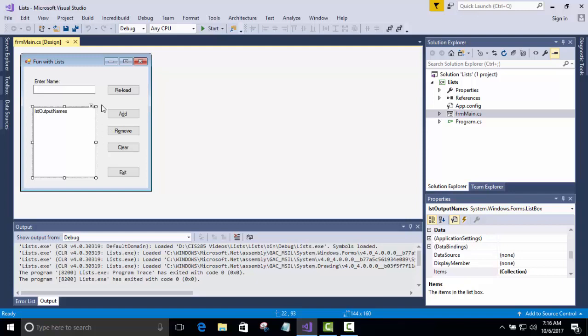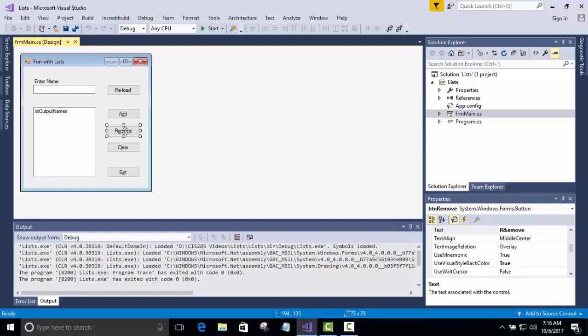Another way of doing it, which is the way I prefer to handle things, is a little bit more work, but it's a lot cleaner, and it makes the program a lot leaner because they can't mess it up. That is to toggle the enable state of buttons. For example, if nothing is selected in this list, I'll simply set the remove button's enabled to false. When they select something, it enables it.